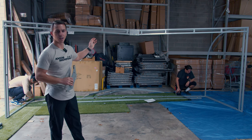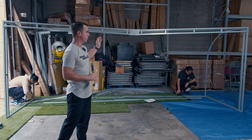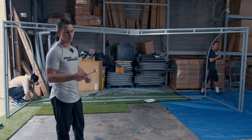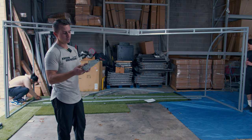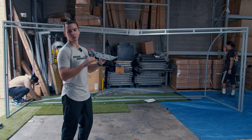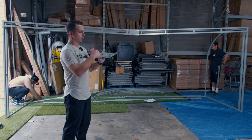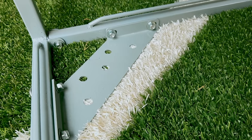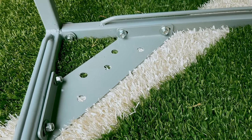And these things, it's not a matter of if they will roll, it's a matter of when, if you are not anchoring it down properly. So what we do to help provide the anchoring situation is we have this plate now. We highly recommend a concrete pad if you have one, and you'll use these bolt holes here for anchoring points to anchor down into your concrete pad.